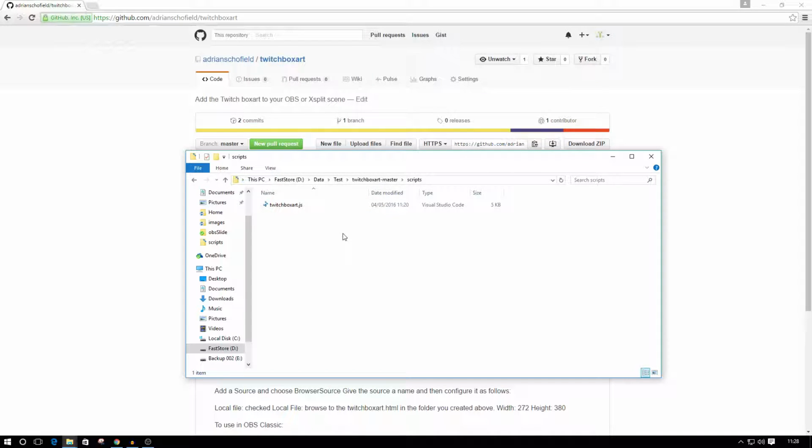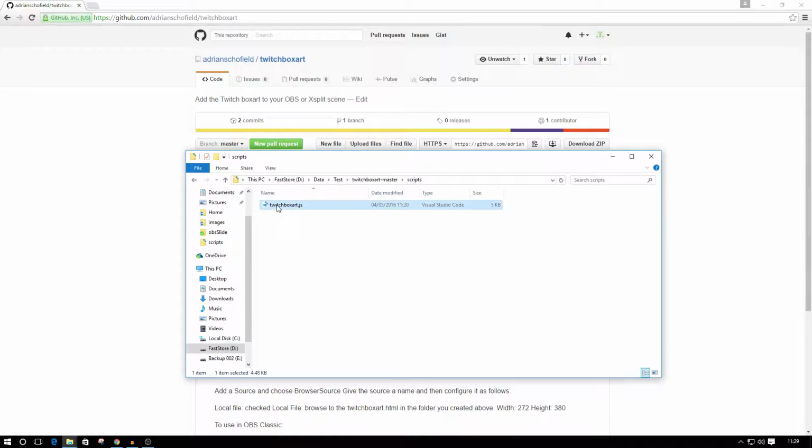Now, to configure this properly, to get the game from your stream, you need to edit this file. Now, I tried to edit in notepad.exe, but it doesn't actually work very well. So I'd actually recommend that you download a tool called Notepad++. There's also a link for that in the description down below. It's a really, really good editor, and it will allow you to edit these files without the problems that Notepad gives you. It also recognizes the different file types, and so it won't try and save them incorrectly and things like that. So we're going to edit this in Notepad++.